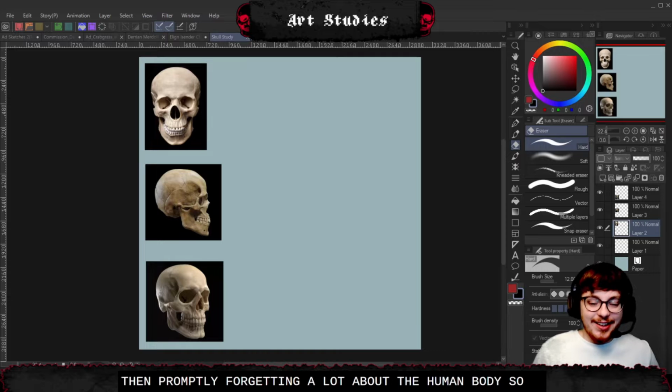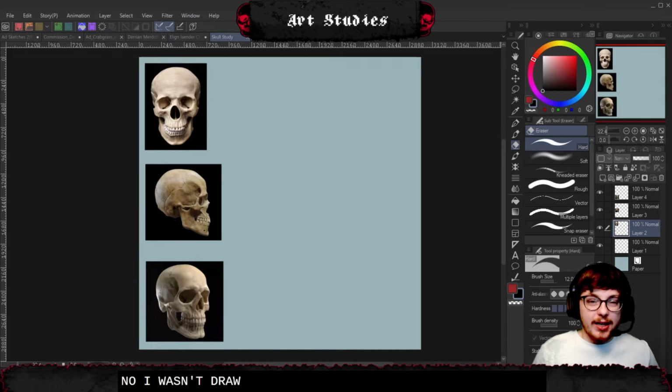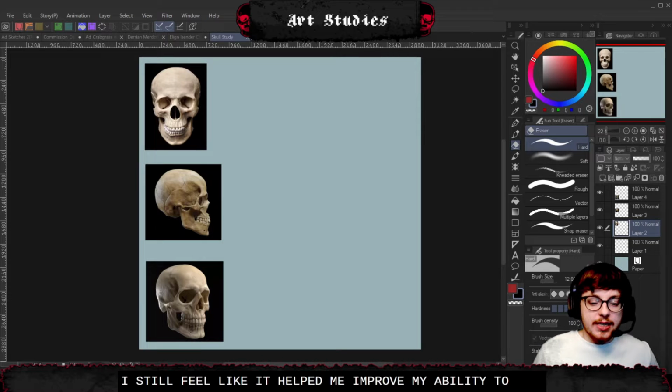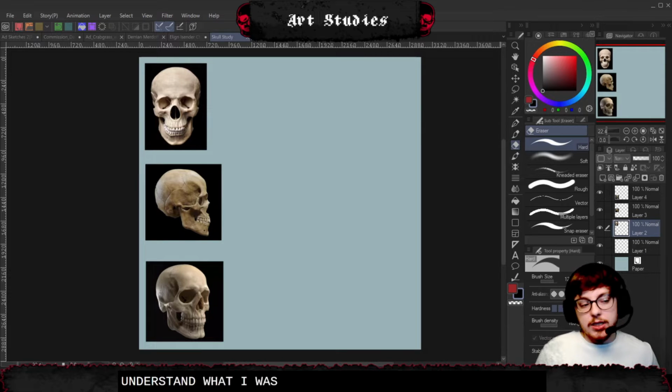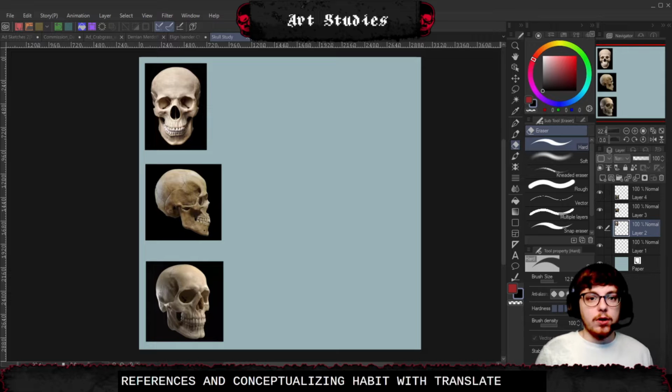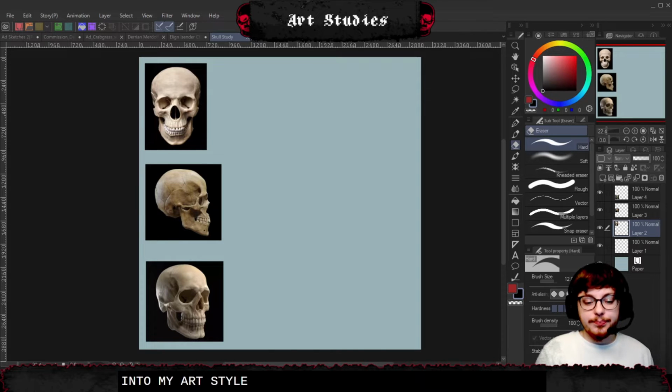So even though I wasn't drawing a lot outside of class at that time, I still feel like it helped me improve my ability to understand what I was looking at when it came to finding references and conceptualizing how that would translate over into my art style.